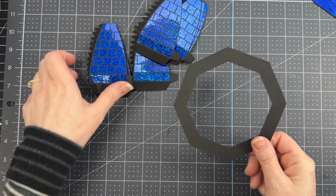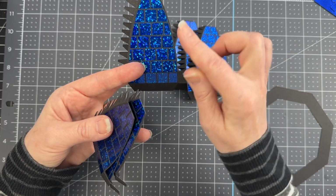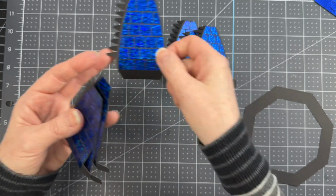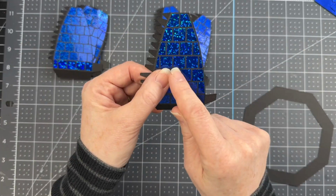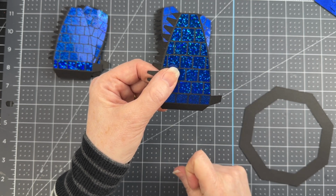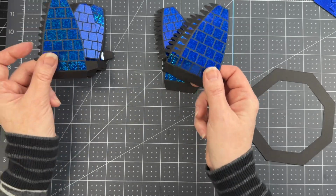I'm going to take one of them, and I've split my dome pieces into 2 piles. I have one pile on the 4th row on the right-hand side. I have an almost full square. And in the other pile on the 4th row on the right-hand side, I have just a little tiny sliver of a piece. As I'm assembling the dome, I want to alternate between the 2 different styles.